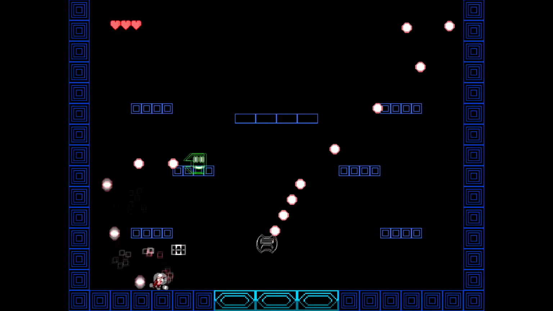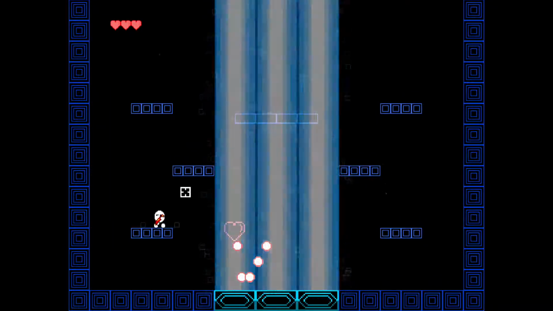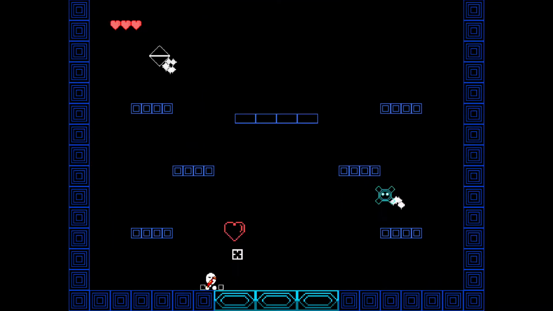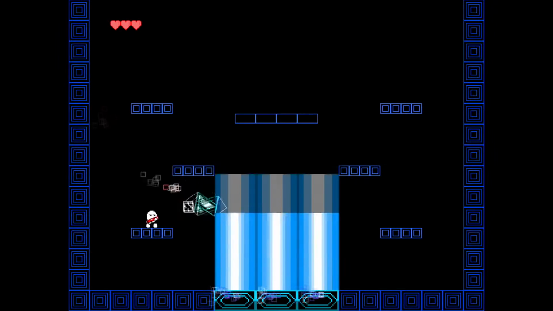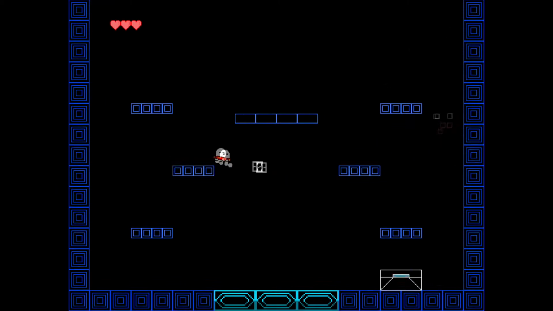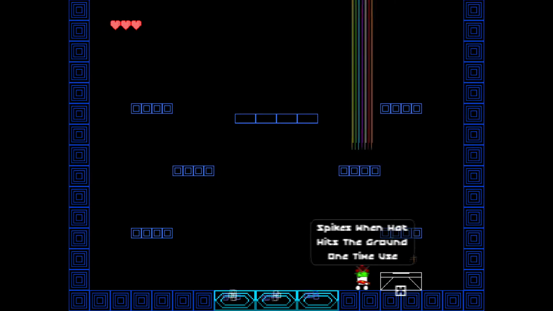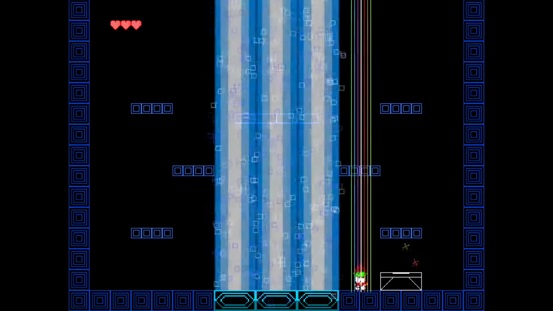Screw you! What the hell are you? Oh god! Got him. Okay. What the hell? Gotta get this freaking man. Got him. Alright, cool. What do we got now? Spiked when hat hits the ground, one time use. What?